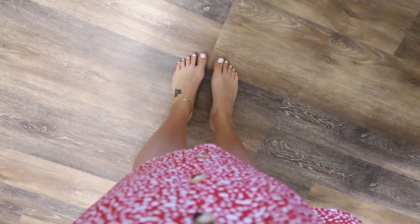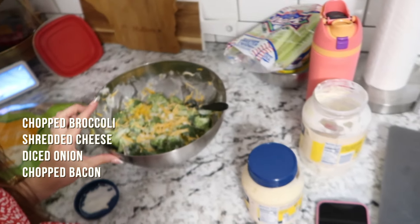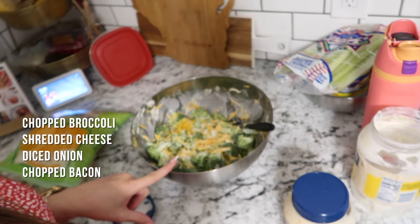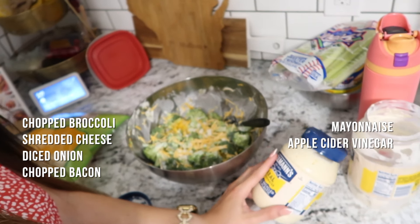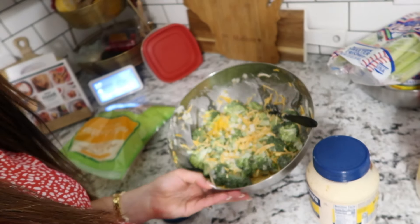It's storming out right now but my nails got done! It actually wasn't what I was going to go in for, but it turned out just fine — pretty similar to what I had before with my Impress ones, but these are not gonna come off. My toes I just went with white — a simple white. I love a good white polish on my toes especially in the summer. Right now I'm making a broccoli salad — it's keto. It has broccoli, cheese, onion, and then you mix mayo, a sweetener like erythritol, and apple cider vinegar as the dressing. Then I'm going to add bacon. It's so good especially in the summer.